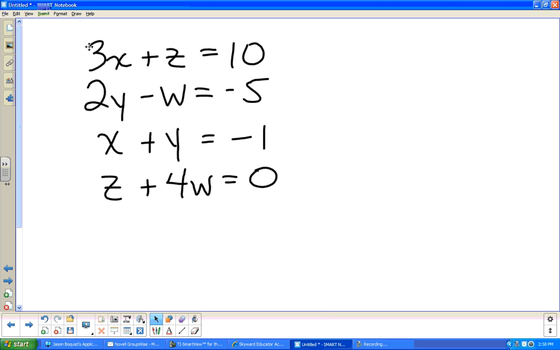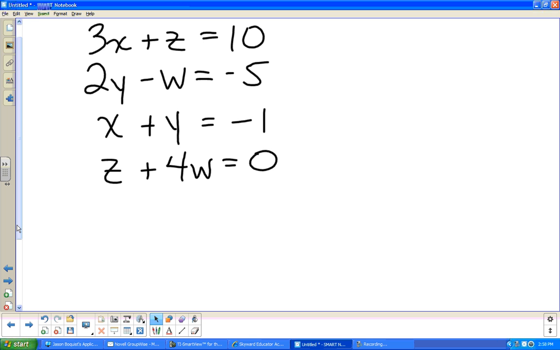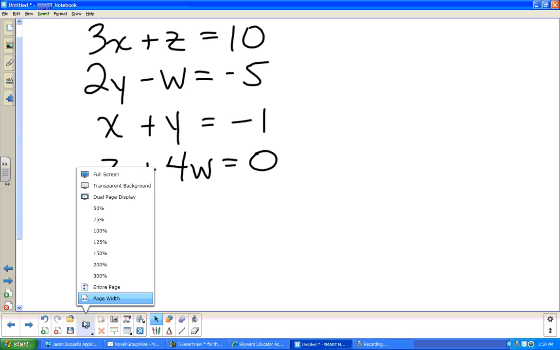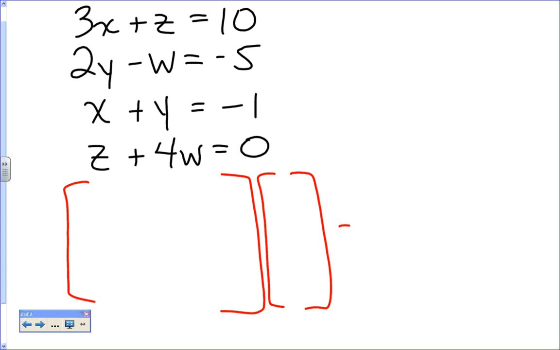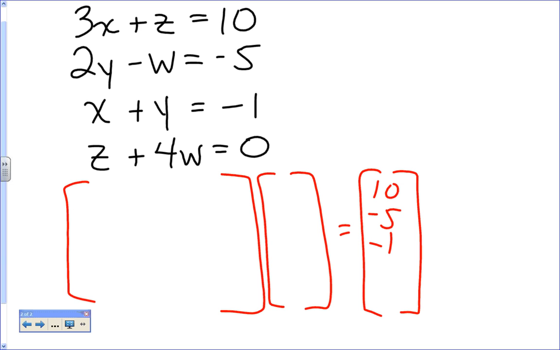Well, this is quite tricky. And now it all depends on how you want to organize it. So my suggestion to you on this one is figure out, well, what do you know: there's going to be a matrix here, and it has to be 4 by 4 because there's 4 unknowns. And then you're going to have a 4 by 1 right here, and it's going to equal a 4 by 1. Well, this 4 by 1 is probably the easiest one to figure out. It's that.